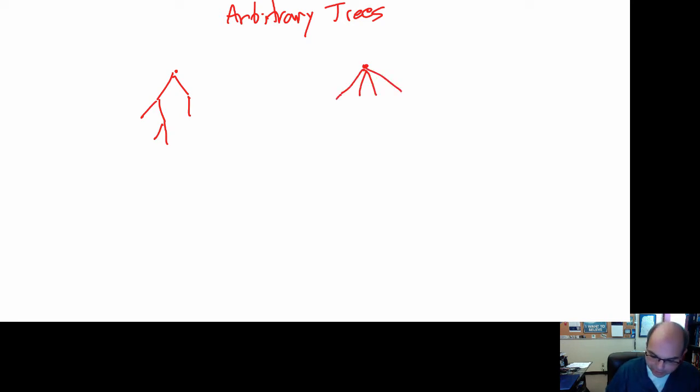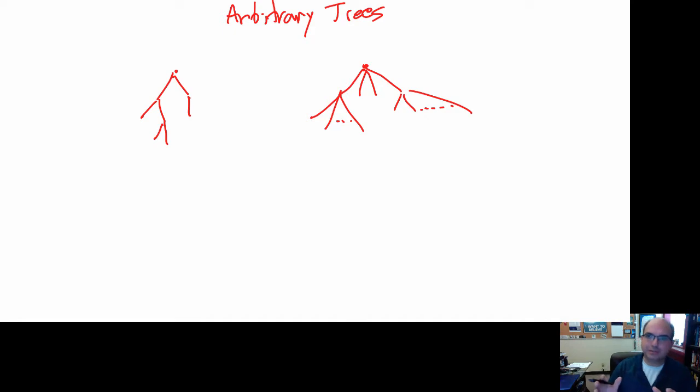Okay, so we talked about binary trees in the last unit, and now I want to talk about arbitrary trees. So what do these look like? Well, remember a binary tree, every node, the internal node, could have one or two children, right? If it had no children, then it was a leaf. For arbitrary trees, we also have a root, but what we want to have is not just one or two, but as many children as we want. Okay, and each child can have a bunch of children, right? And so they're really much more general trees.